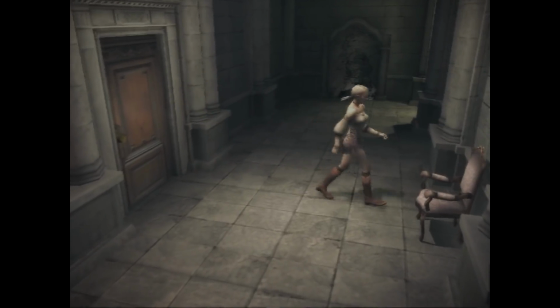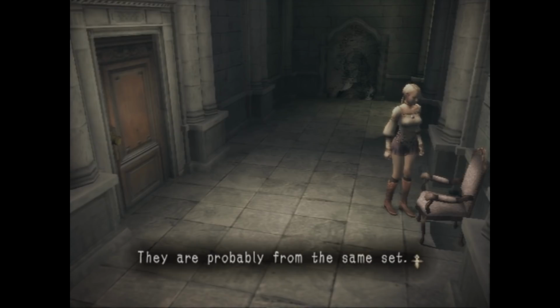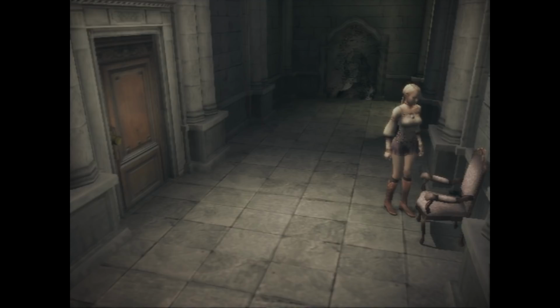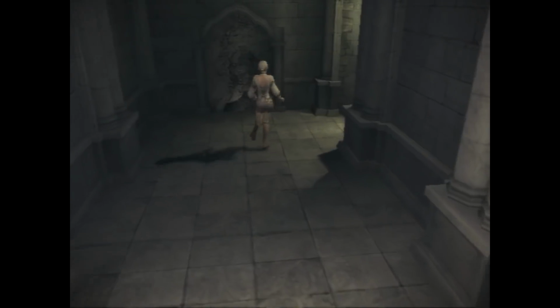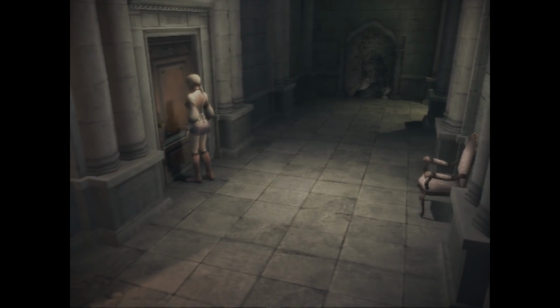Was there something? No, maybe not. I thought I saw something flashing. The design and type are identical to the previous chair. They're probably from the same sets. More than one of these chairs exists? How could that be? I just don't understand it at all. That keeps going on that way. Let's check out this door.